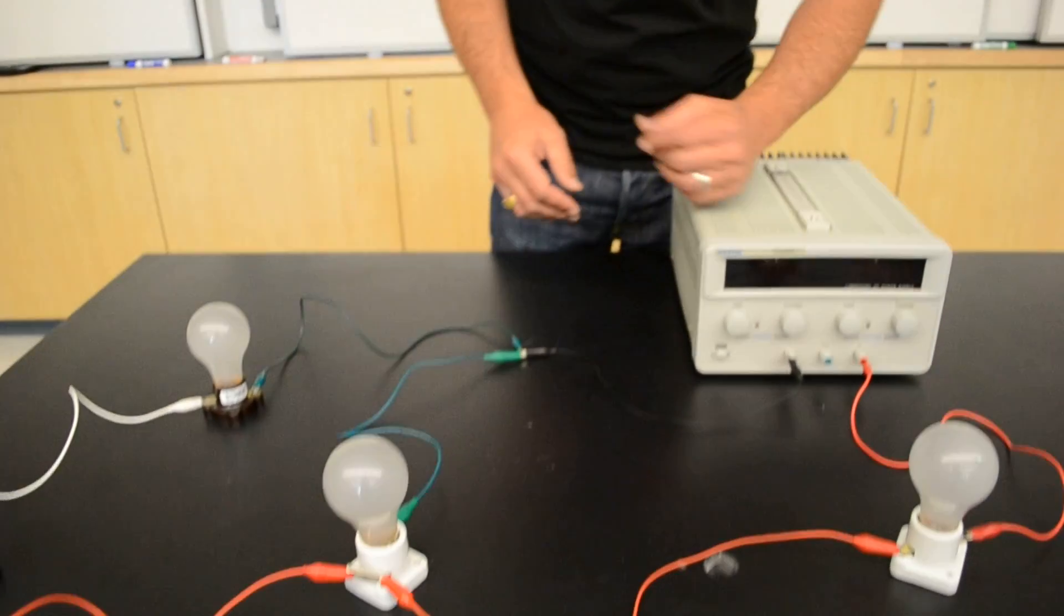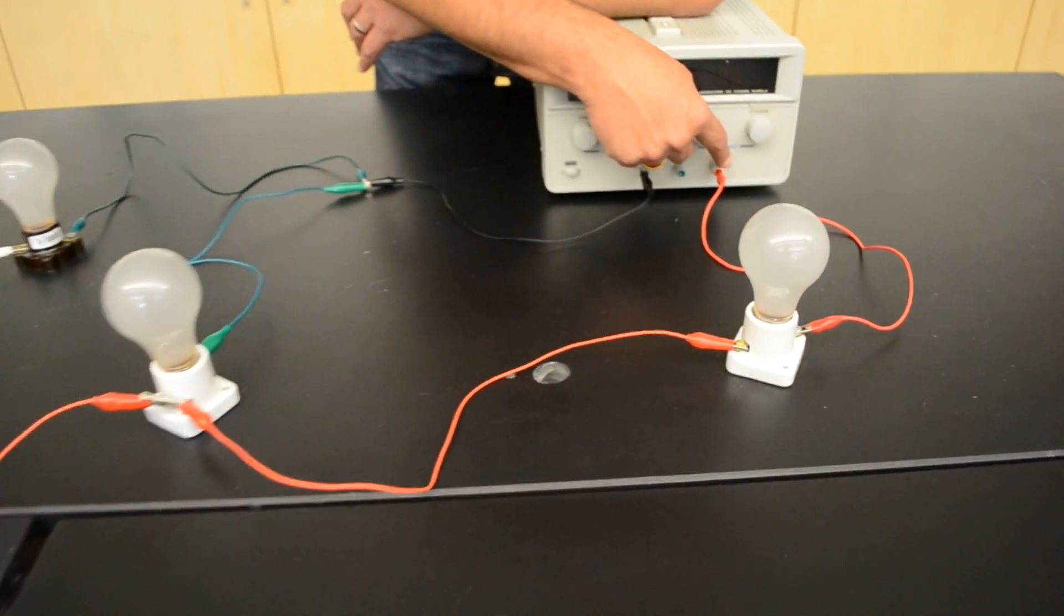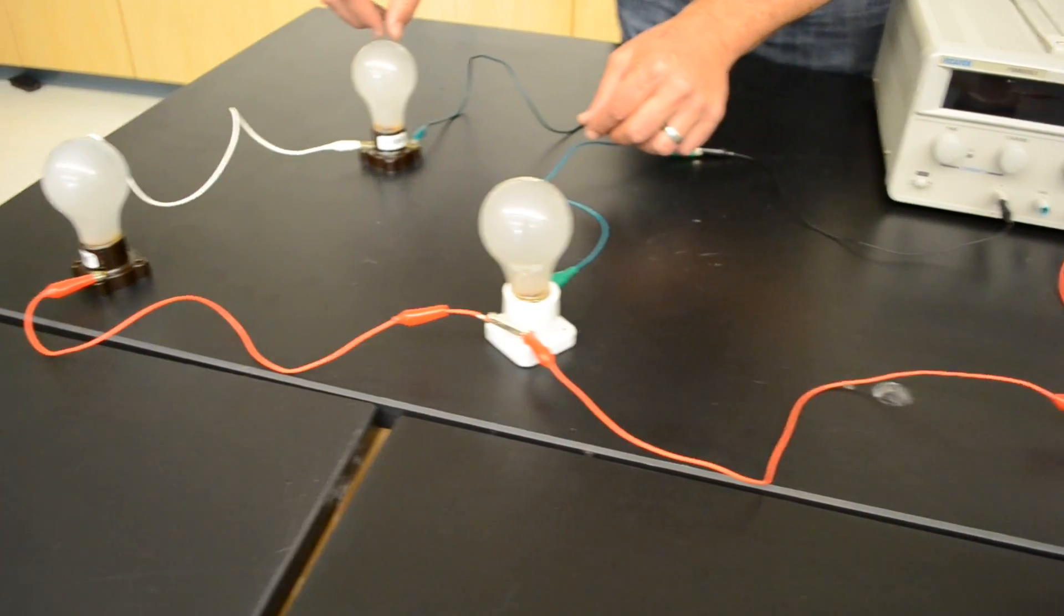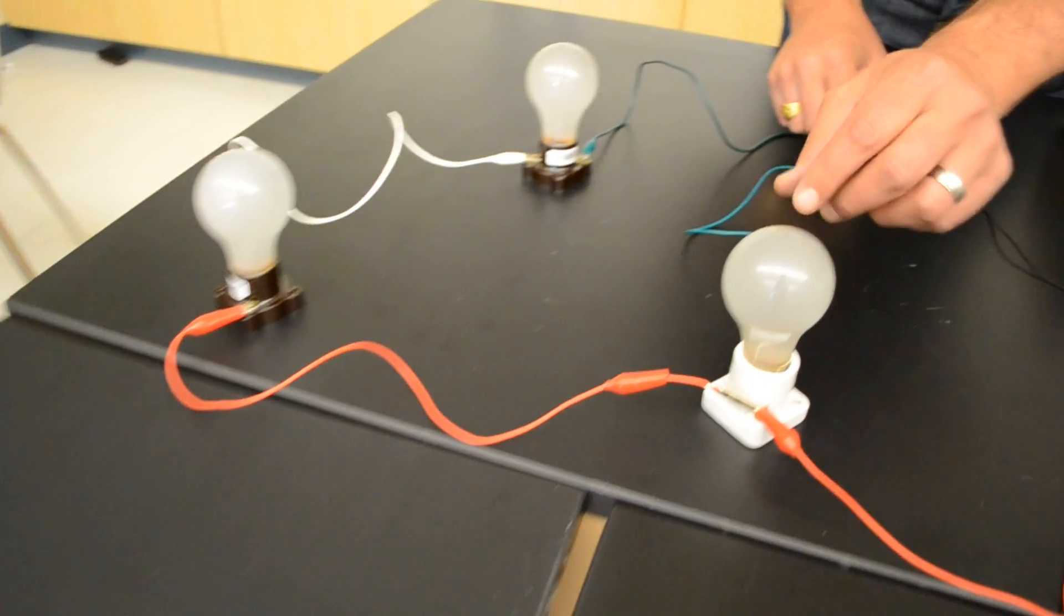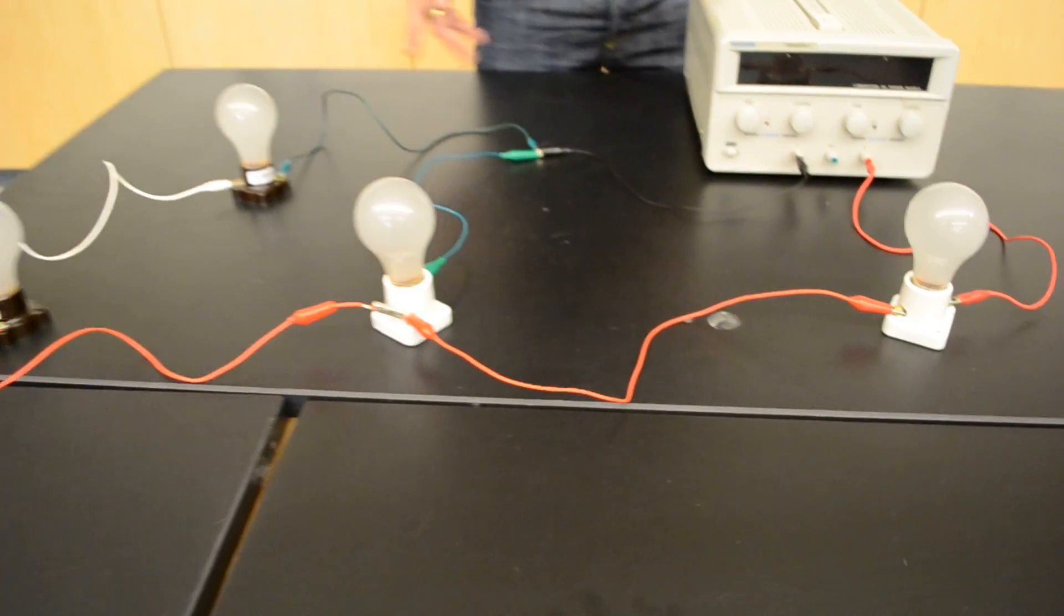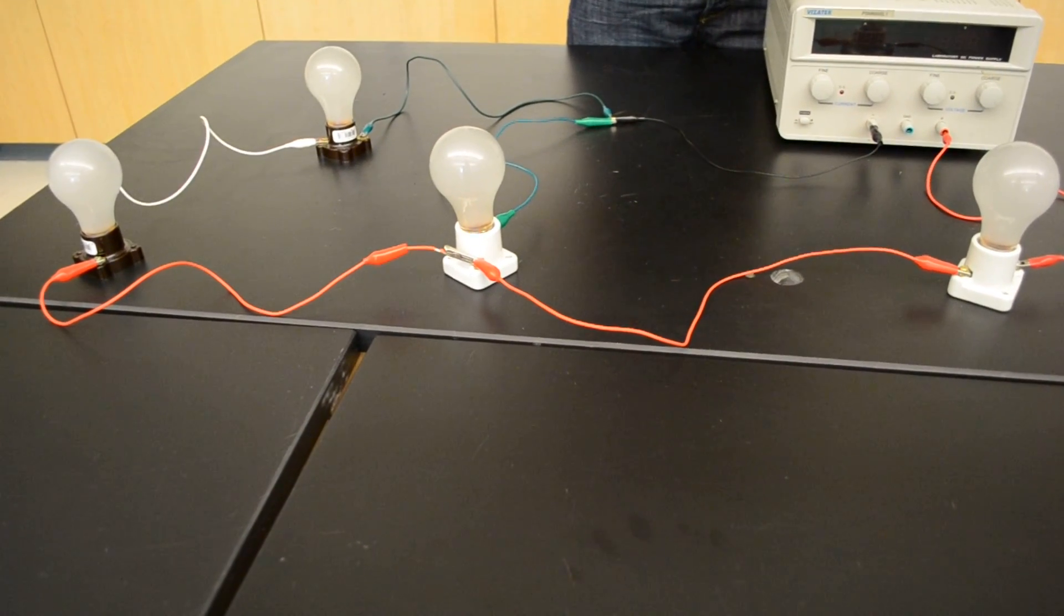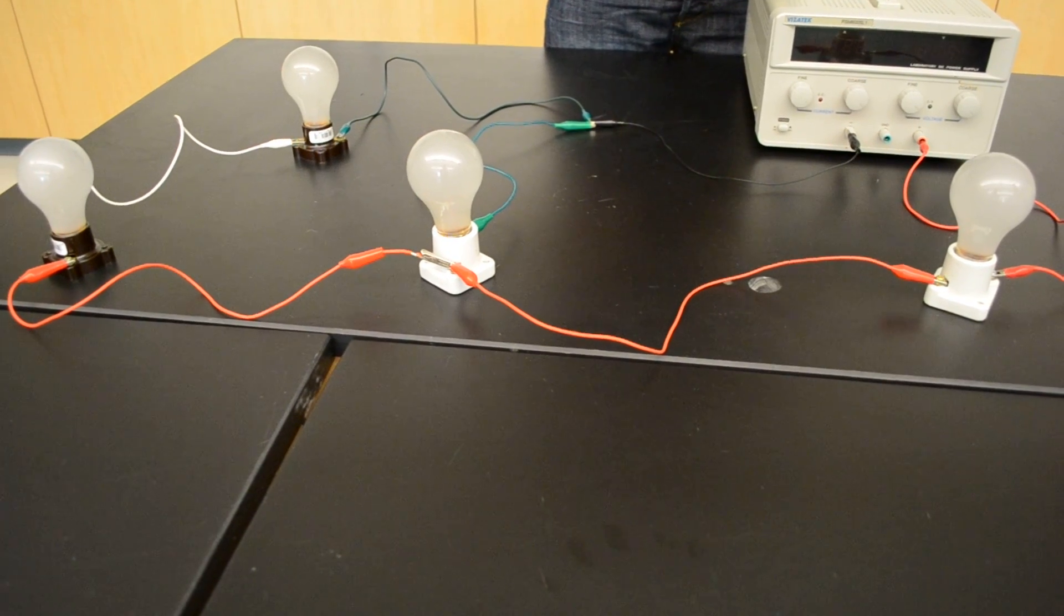Let's have a little fun with light bulbs. What we're really doing is investigating different types of resistor circuits. Here I have a very interesting circuit where the electricity, all the electricity flows through this light bulb, then it comes here and it splits. Some of it going through these two and some of it through that one, comes back together and back home. All of these light bulbs are 12 volt, 40 watt light bulbs.